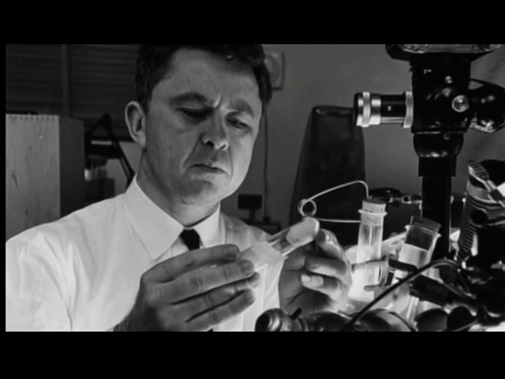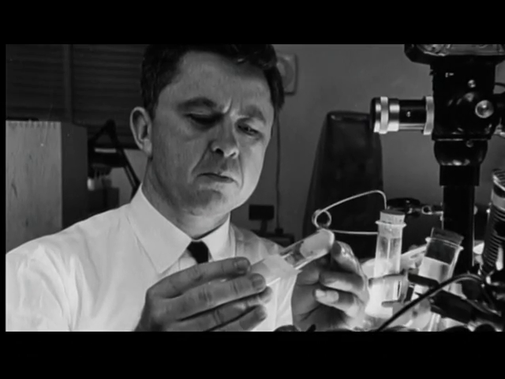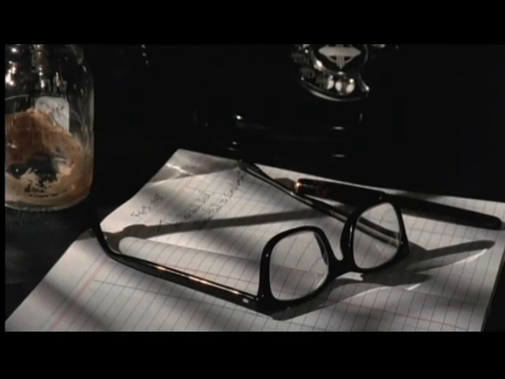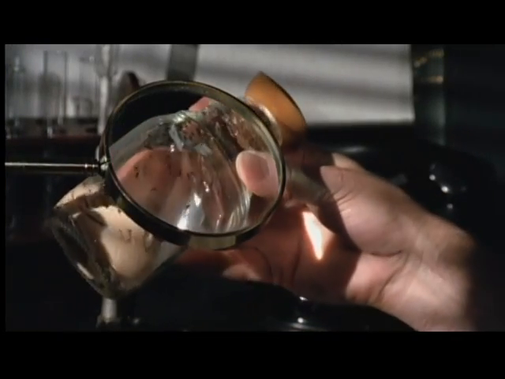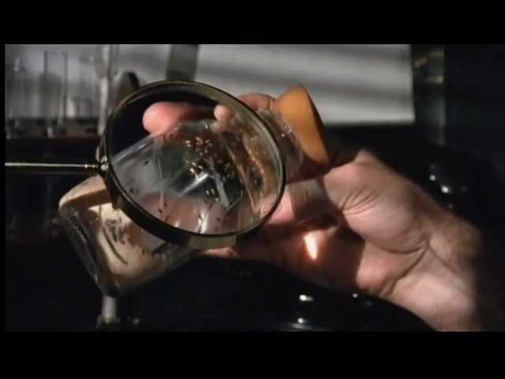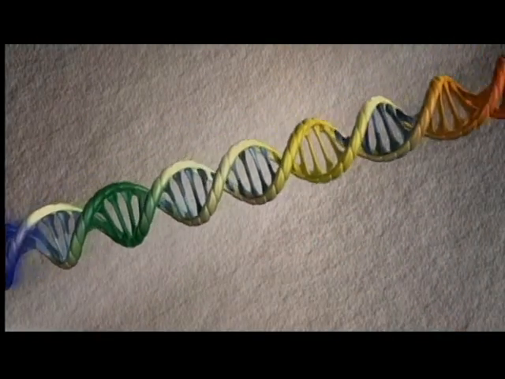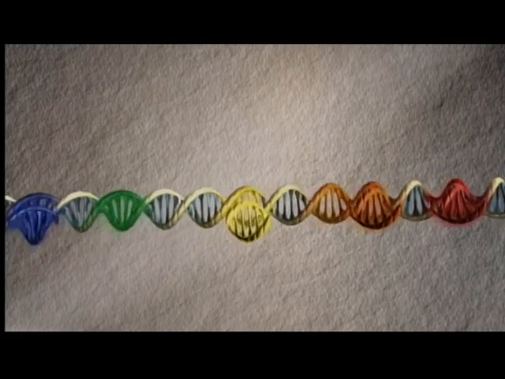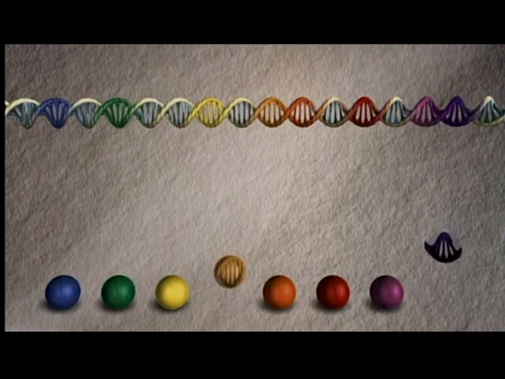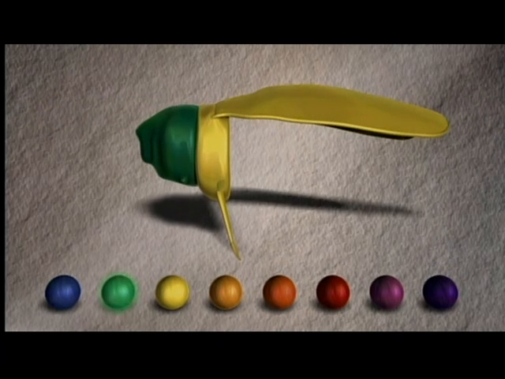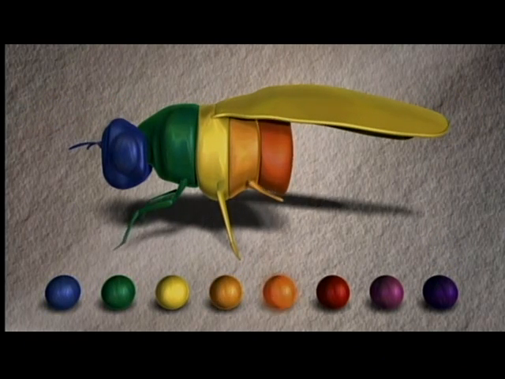One researcher, Dr. Ed Lewis of Caltech, studied this question for 30 years by crossbreeding thousands of flies. Lewis's work led him to a controversial idea. He proposed that a surprisingly simple mechanism was shaping embryos. He wrote that each segment of the fly was being directed to grow by a single gene. A small set of genes, a kind of genetic toolkit, appeared to be laying out the entire body.